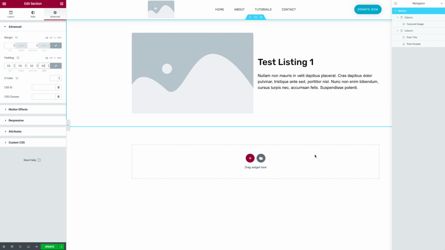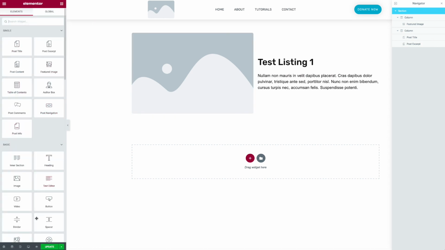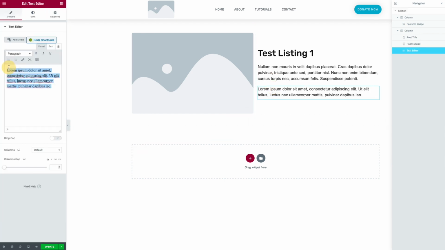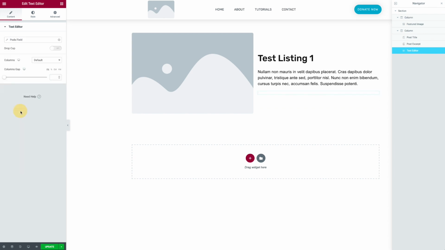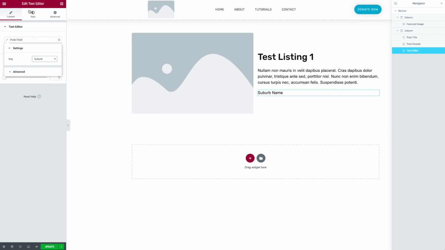What else did we make for the custom post type? Oh, we had a couple unique fields. So what suburb is this in? How do I go get that? Well, one way I could get it is I'll just drop another text editor in here. But instead of going with this text here, there's this dynamic tags. If I click on that little stack of circles, I can go get custom fields. So I want to get the Pods field. And once I select Pods, I click on it again, and then I click on a key, and you can go and get custom fields. So say, get the suburb name for me. So there it is. And then I could style that, right?